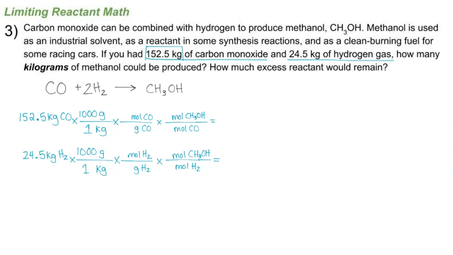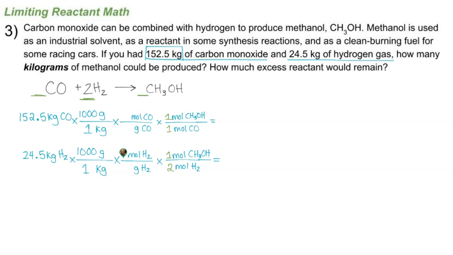So 152.5 times 1,000. And I didn't actually put in numbers yet, so I'll need to do that before we can actually calculate. So I'll start out with my mole-to-mole ratio. We can look back at our reaction to determine that. CH3OH has no coefficient, so that's going to be a 1. 1 mole of CH3OH. And then moles of CO also doesn't have a coefficient, so I know a 1's implied there as well. And then H2 has a coefficient of 2, and so we'll put a 2 down here next to H2. Then we need the number of grams per mole.